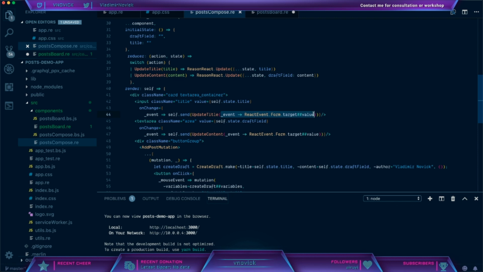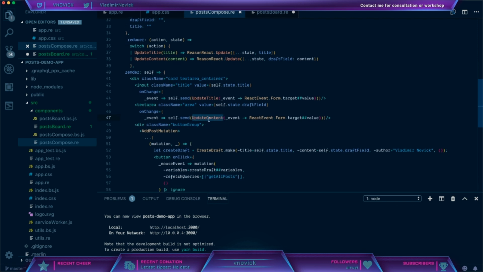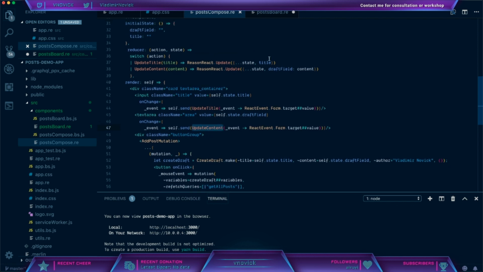That is how it's done with forms in ReasonML. And I send the update title function or update content function. And yeah, I update my title, and this is for connector components, so nothing to do with the mutation.